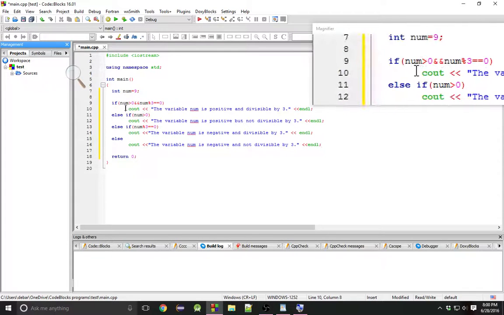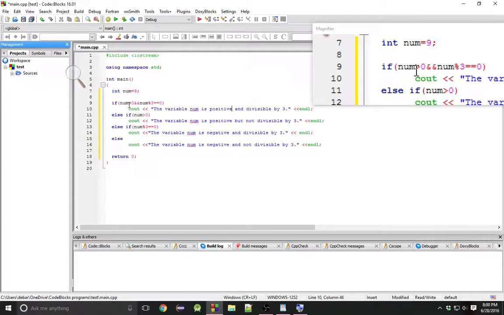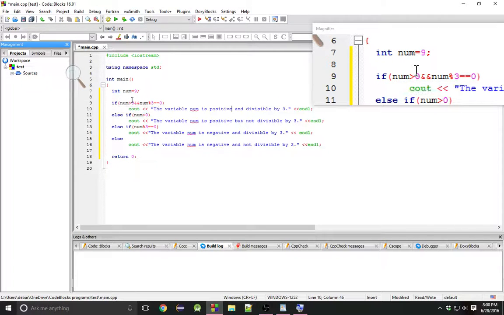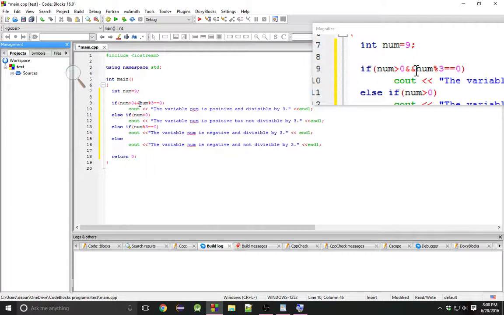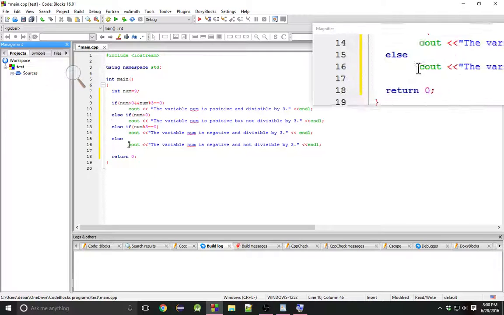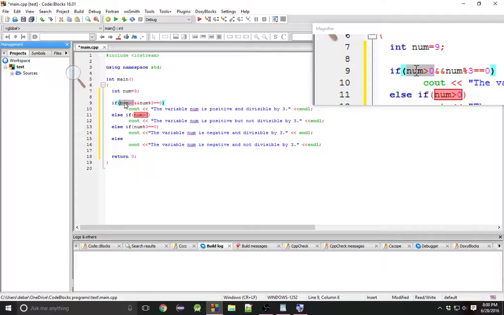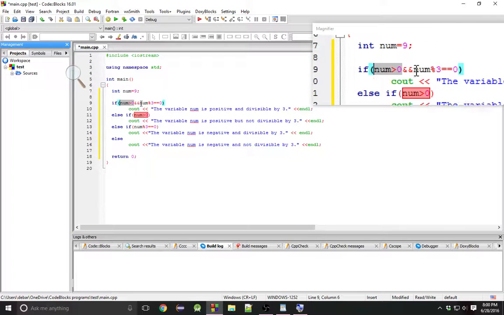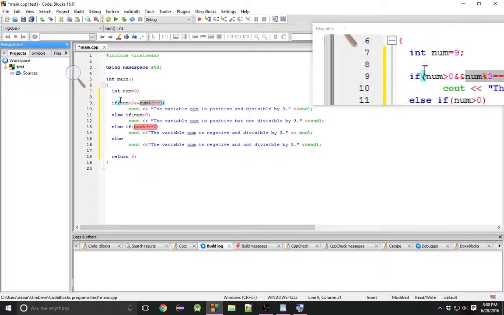So in order for this to be printed, the variable num has to be both positive and divisible by 3. If one of these conditions isn't true, then it'll print out one of these other conditions instead. So if num greater than 0 is false, or if num mod 3 equals 0 is false, this entire statement is false.